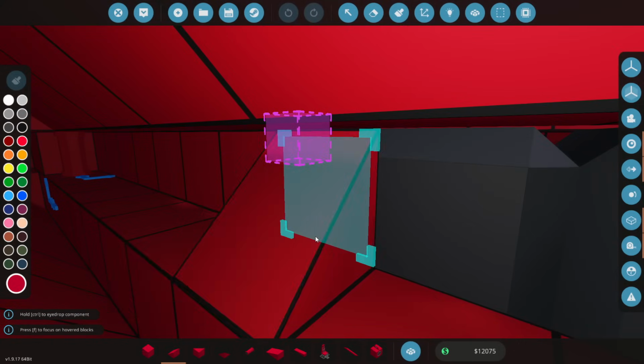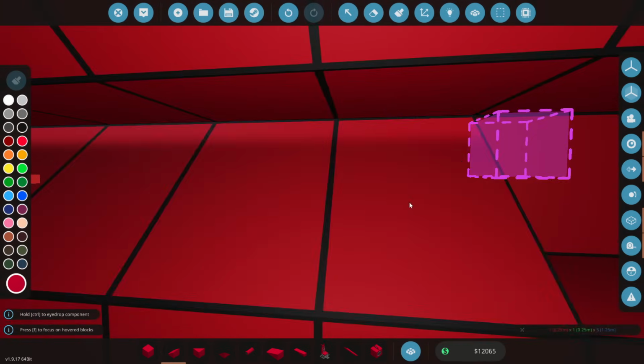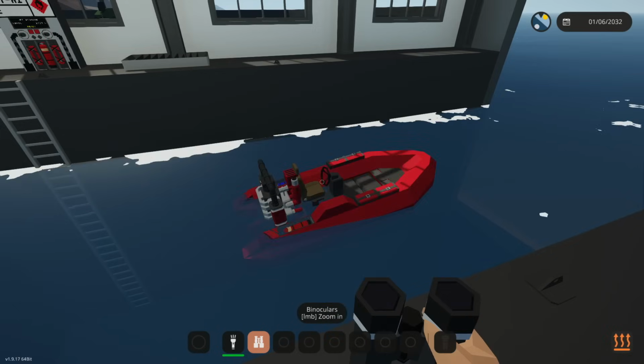Because I've opened up the side. Okay, so if we go ahead and do this, there we go. We go to the other side and we do this. Now it should float, and be good too. So yeah, I'm happy with that.